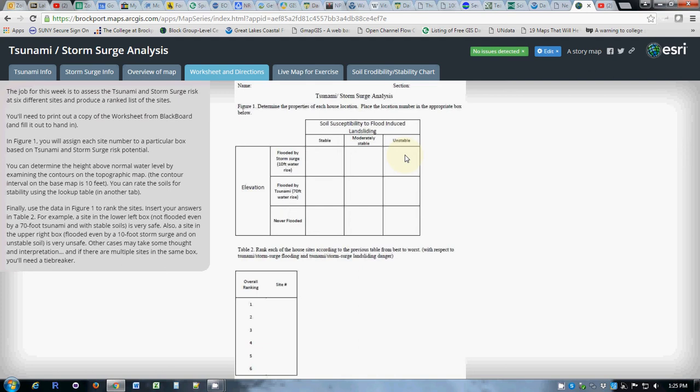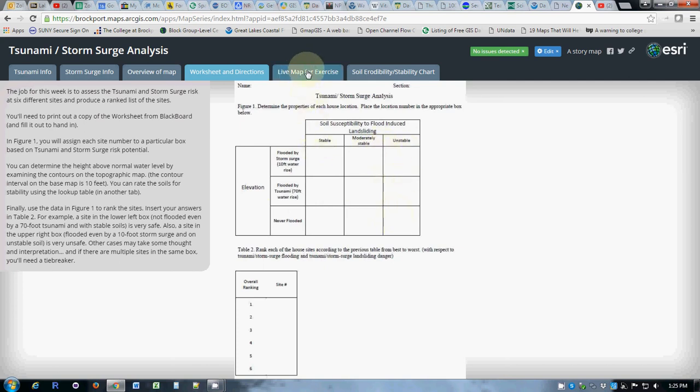Because even an area that is not submerged by some event, such as storm surge or tsunami, that event could be enough to saturate the soil and cause it to erode and potentially landslide. So the tsunami or storm surge could have two effects. One is to submerge an area, another is to cause some sort of erosion, undercutting, and landsliding.